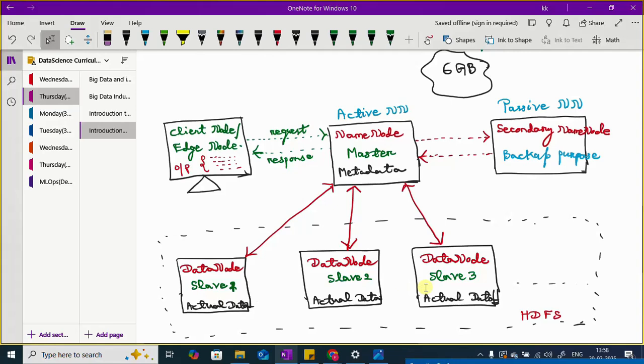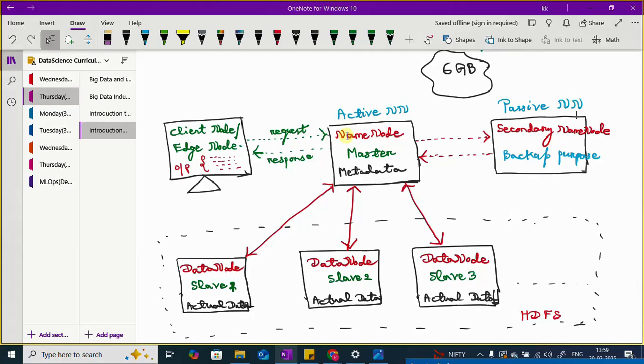Think about a situation where the name node goes down, meaning it failed. This is the central point of contact, meaning all the communication happens through the name node only. An edge node or a client node cannot communicate with the data node directly. They cannot send the data directly to the data node. They have to send the request to the name node, and then through the name node the request and response happen. Yes or no? Let's say this name node failed. Then what will happen? Obviously, everything will stop. That means your job is not running. You have to wait. It's a waste of time.